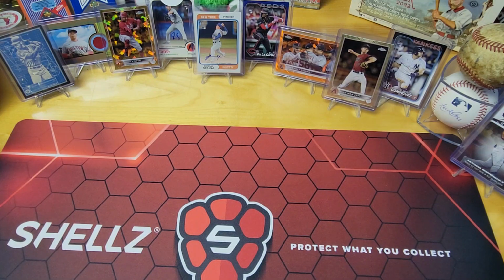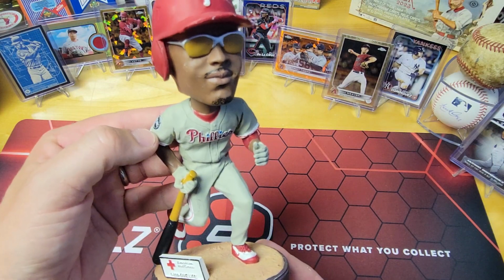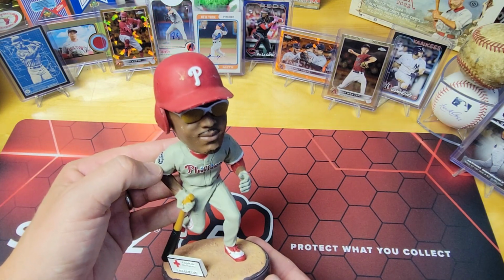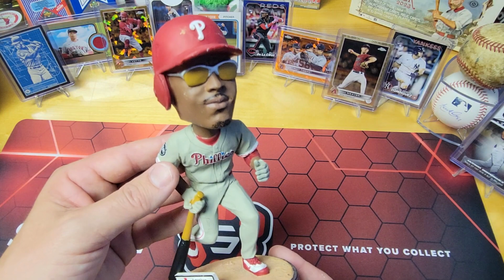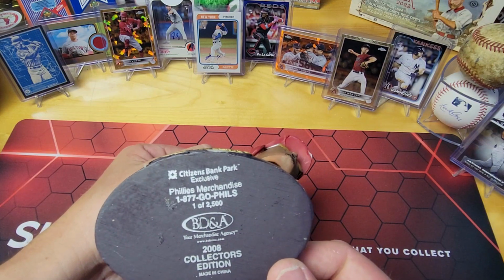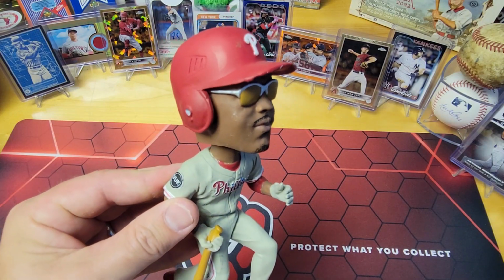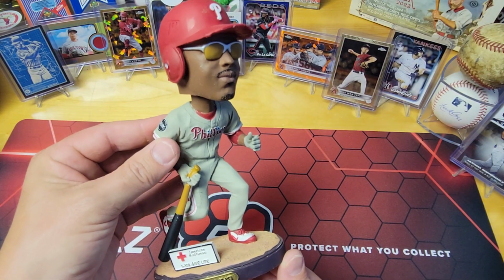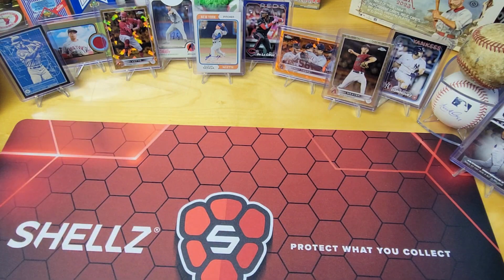I have another one. It is the same bobblehead, but that was in the pinstripes. This is in the gray. A couple dings here and there on this one. These are quite fragile. These are all the heavy weighted ones. 2008 again. A couple dings, but it kind of looks like he was playing a ball game, so I'm okay with that. I partially wanted to make this video to show everybody what I bought on Facebook Marketplace, but also to get an idea if I'm crazy or this was a pretty sweet purchase.